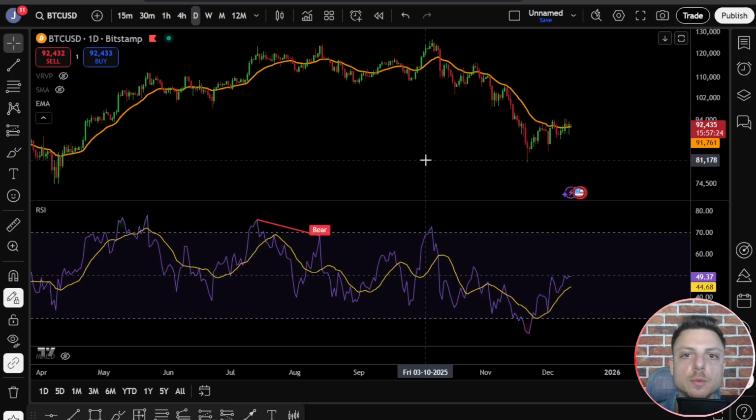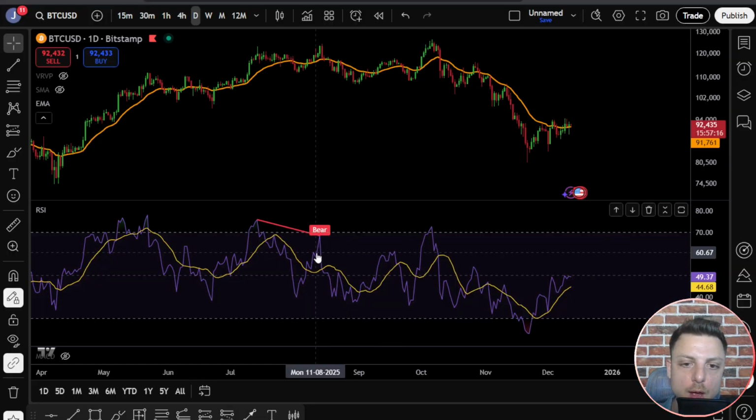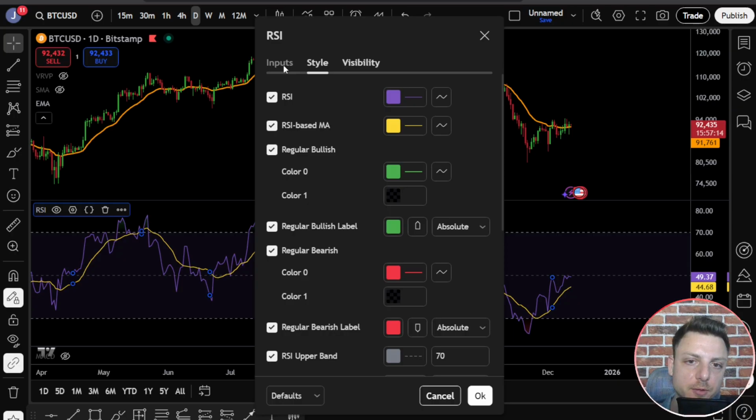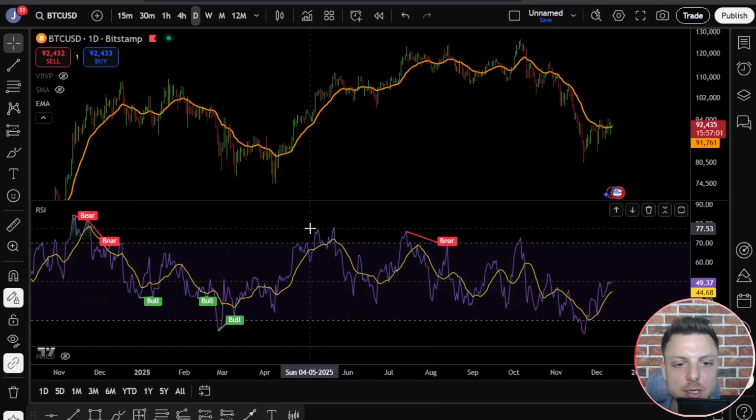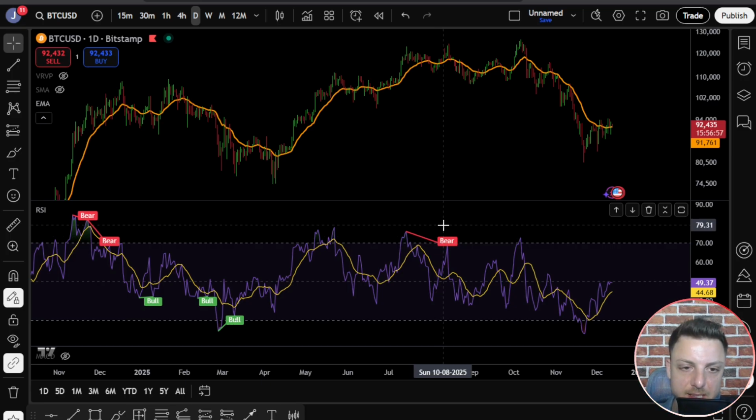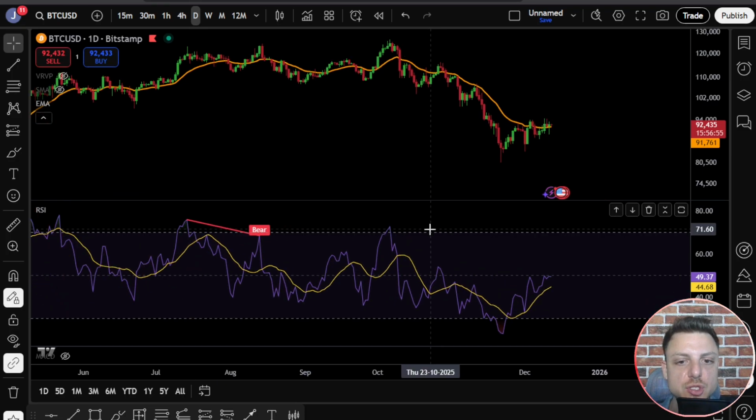The next indicator I want to show you is the RSI, the Relative Strength Index. I'm sure a lot of you have used this specific indicator, and how I'm going to use it is actually come over and change some initial settings. So when you come over to inputs, you can actually get the RSI to calculate the divergence for you. So click on this button, get that calculated, and we now see on the chart, you're going to have bearish and bullish signals actually automatically given to you.